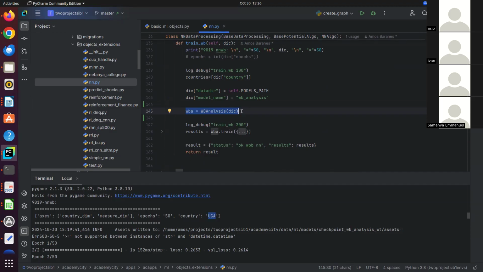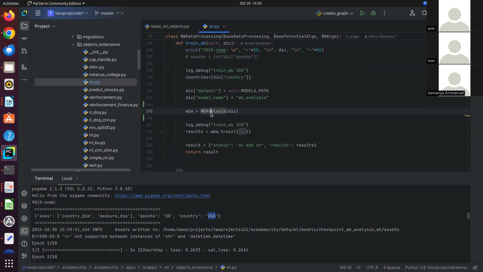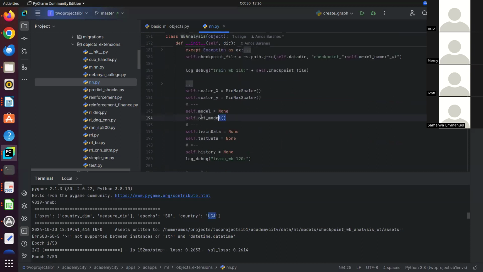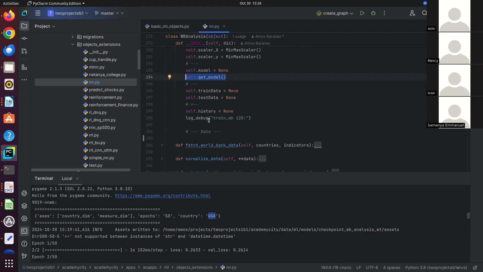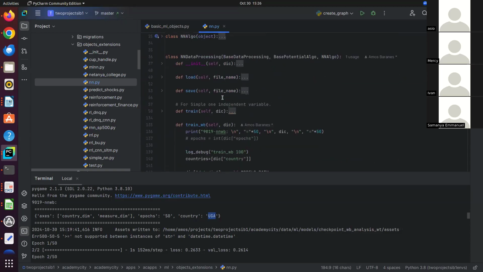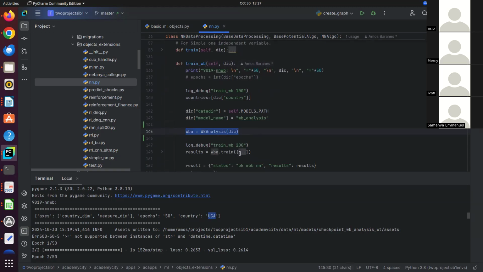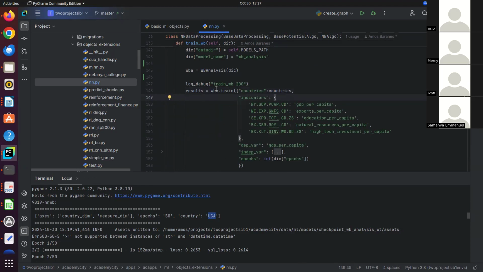So you're calling this one. This one, as I said before, and I repeat myself many times, which is worth it, when it's created, it's really calling this function, the init. And the init prepares everything, even the model that I'm going to utilize, and eventually gets everything ready. Then after I create this object, I'm calling the function train. Now with this function train, I'm transferring a lot of data to it, so it knows what to do. This is why you have a dictionary here, which is really transferring the country, and which data I wanted to pick.